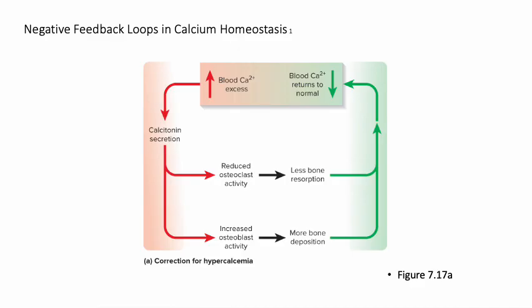Here's just a diagram of calcium homeostasis, and it shows you what happens if your calcium levels get too high, and too low. And just remember that when the calcium levels are out of whack, it either causes us to make more bone, or harden our bones, or weaken our bones and break them down. And it also has an effect on kidneys.